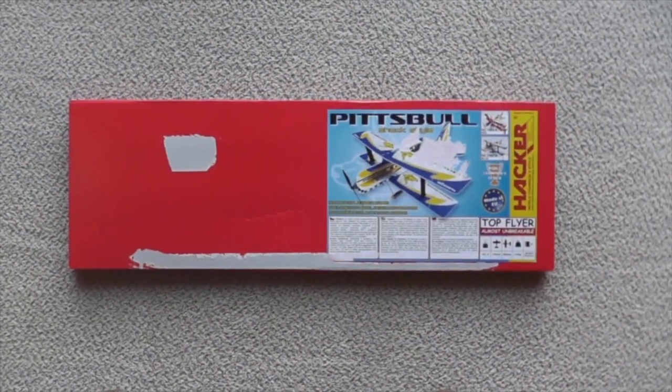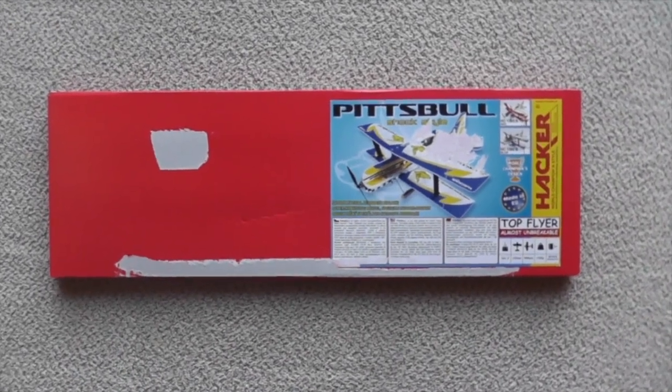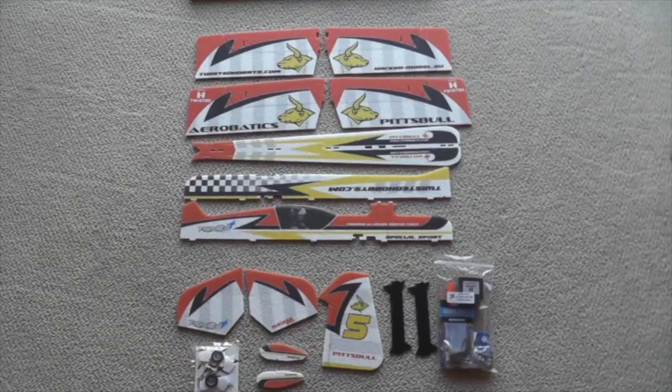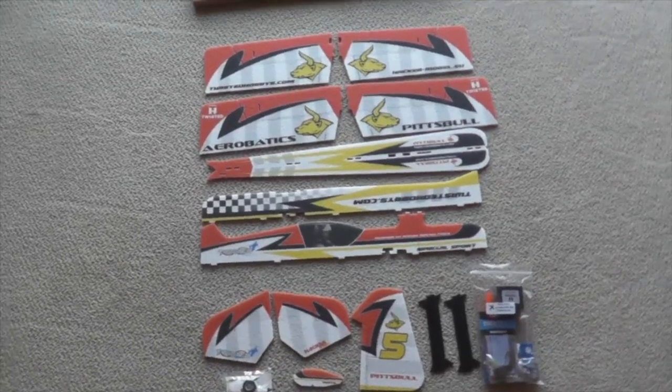Hacker PittsBull biplane sold by Twisted Hobbies. Let's take a look at it. This is an awesome looking little plane, and I've got the power combo to go along with it. And here's everything out of the box.